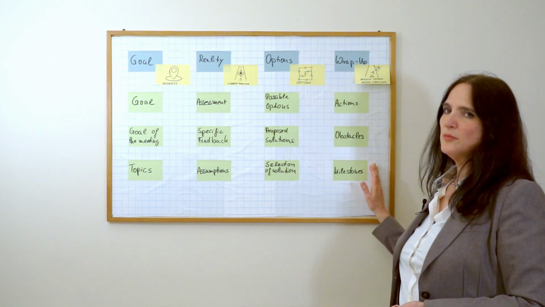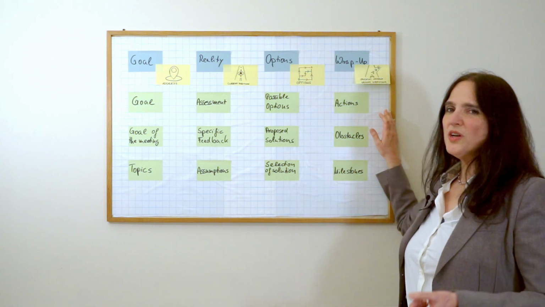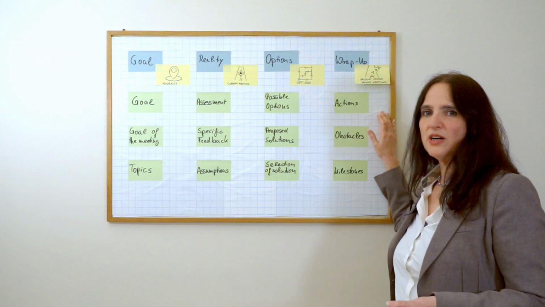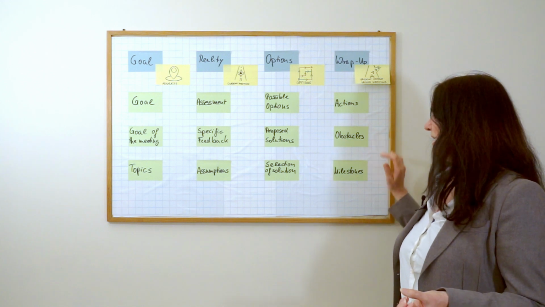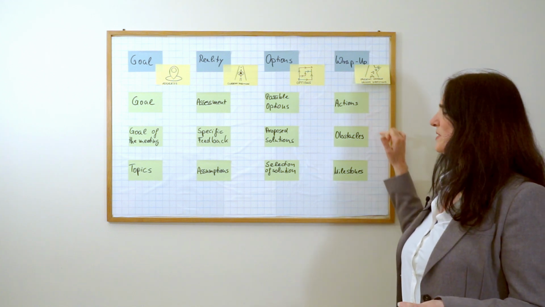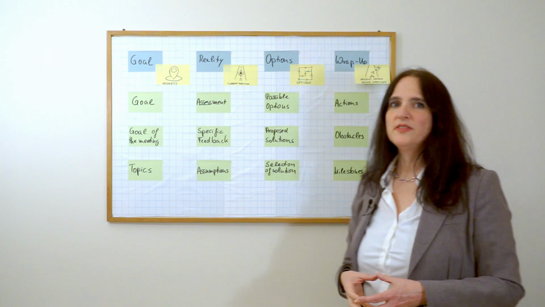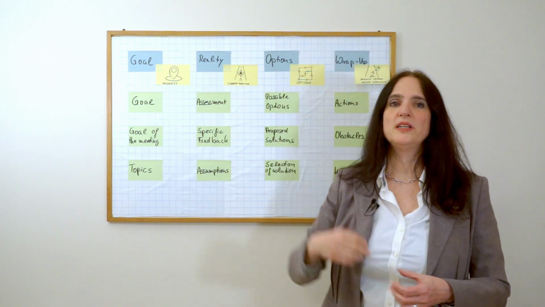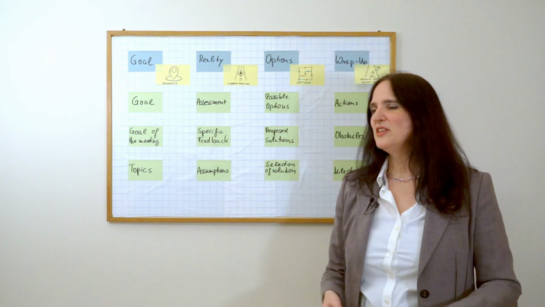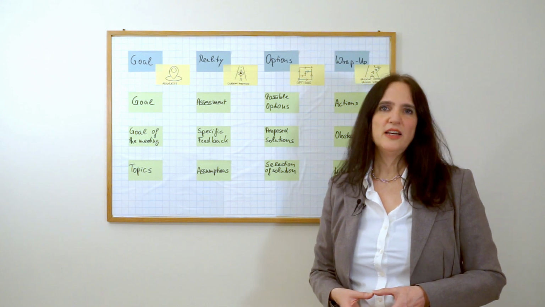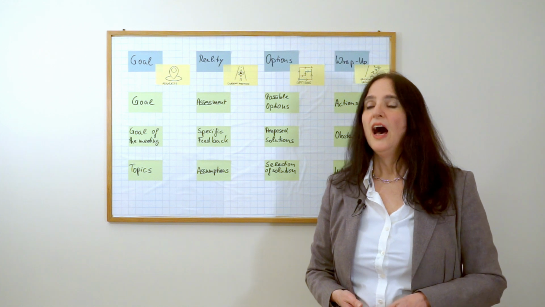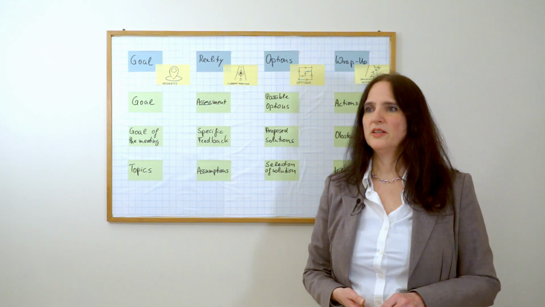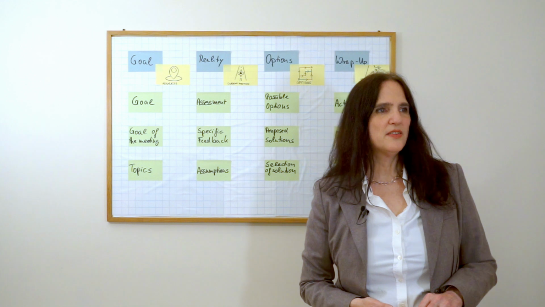The last column, the wrap up, is about what are the concrete actions you're going to do out of the meeting? Are there any obstacles in the way? And what are the milestones? And this one is really interesting, because people often have a rough idea what needs to be done, and they say, oh, I'll do this by Friday. And then you ask them, so are you there? Are the people there? Ah, no, on Thursday there's a bank holiday. Ah, no, that person's on vacation.